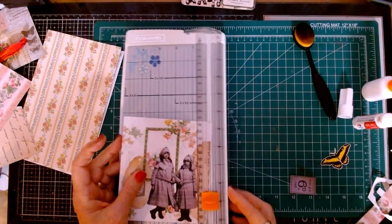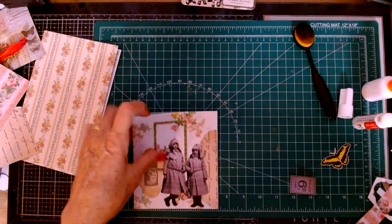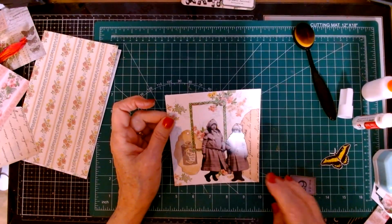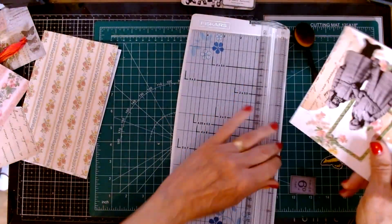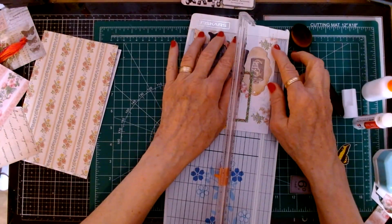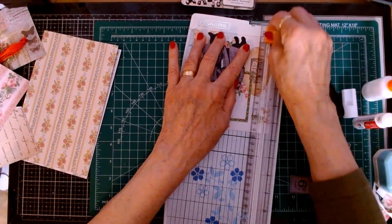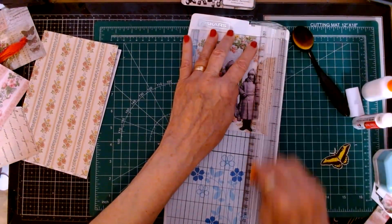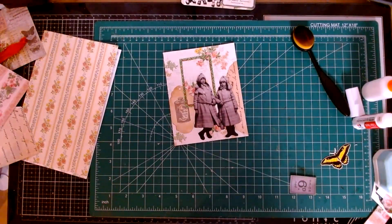I'm ambitious to do it, but now look how wide this is. I think it's going to be too wide in the journal. I may have to cut it down. So let's see if I just take some off this end. Both ends, if I could. I know it's not a lot, but at least it helps somewhat.